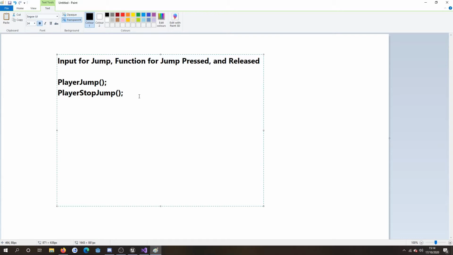Next, we want to sort out the landing, I think. For the landing, we're going to be overriding a function from the character class. The function is called landed.